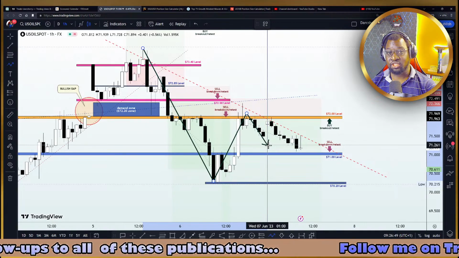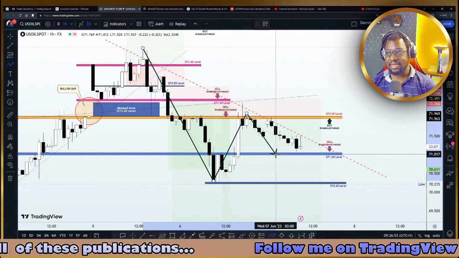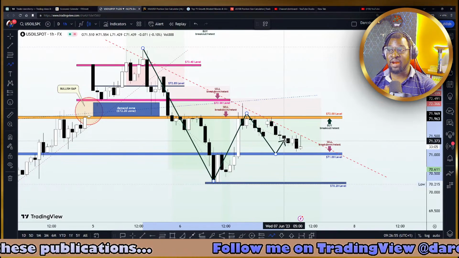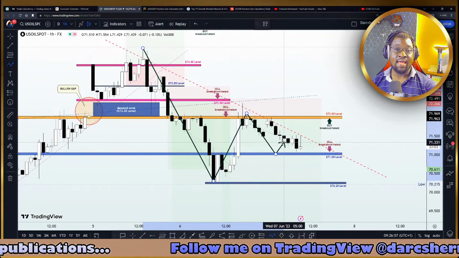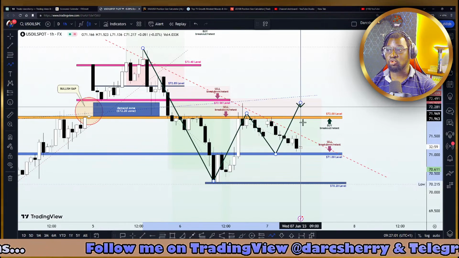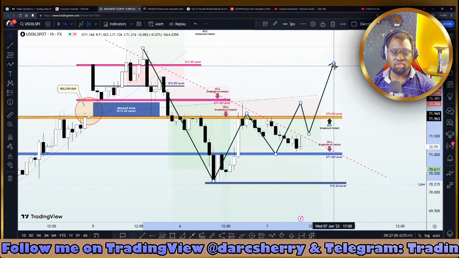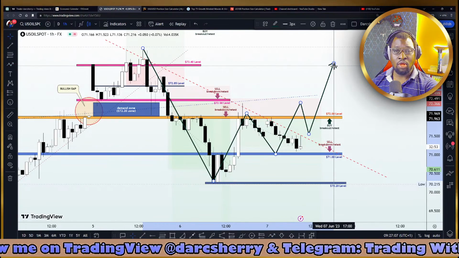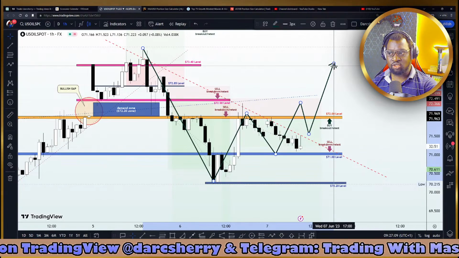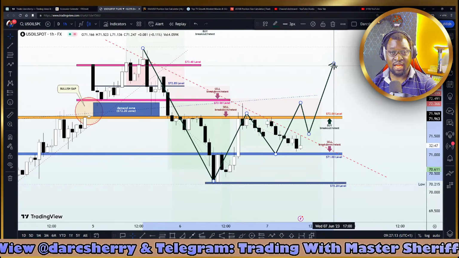Saudi Arabia and the OPEC Plus decision to cut oil production, and this might lead into a situation where price will find a higher low, break out of the trend line, and break above our key level to incite a bullish momentum at this point. So we want to take this into consideration while we also hold on to the bearish bias too.